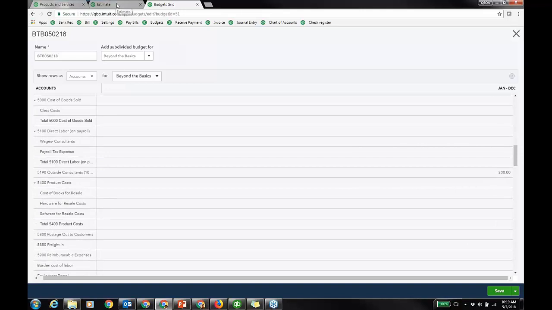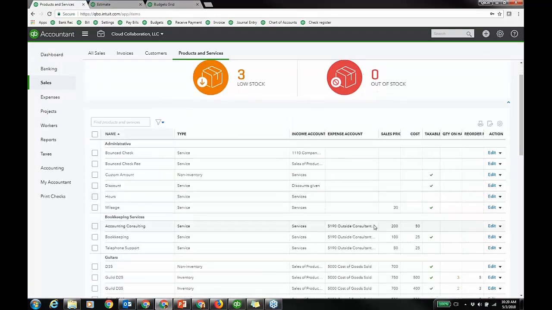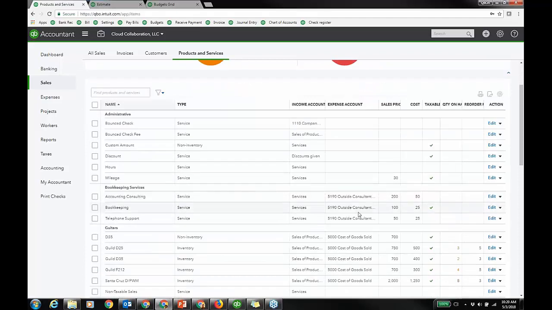But I had to have the estimate open. I had to have the product and service window open, and I added the columns income and expense account so I knew which accounts they would be going to, specifically these here, and then the sales price to me and the cost to me, and then I had to multiply 3 times 50 in my head and stuff like that. I mean, that stuff is the legwork you have to do for the estimate to actual workaround.